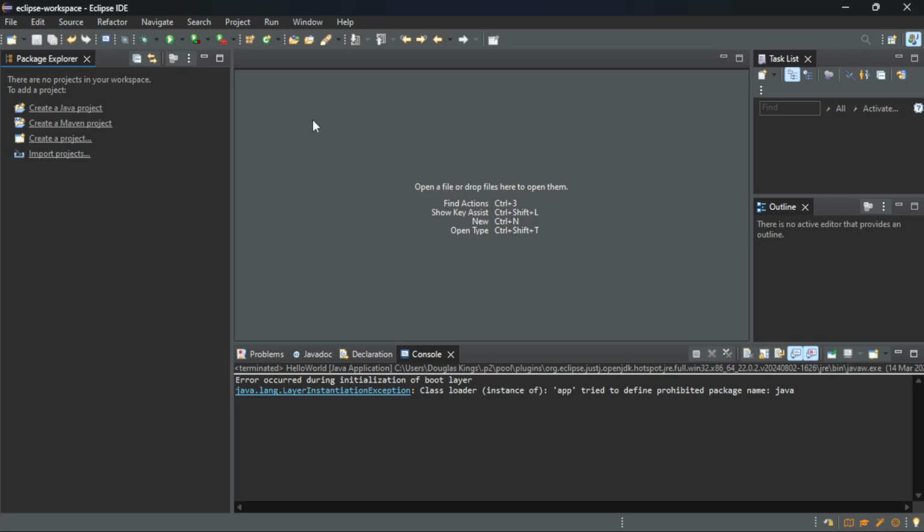Java is object-oriented. Java is based on OOP principles. OOP, or object-oriented programming, is a paradigm that organizes code into objects. OOP principles include encapsulation, which involves wrapping data and methods into a single unit called a class. We have inheritance, the ability to create new classes based on existing ones. We have polymorphism, the ability for objects to take multiple forms. We have abstraction, which involves hiding implementation details and showing only the functionality.